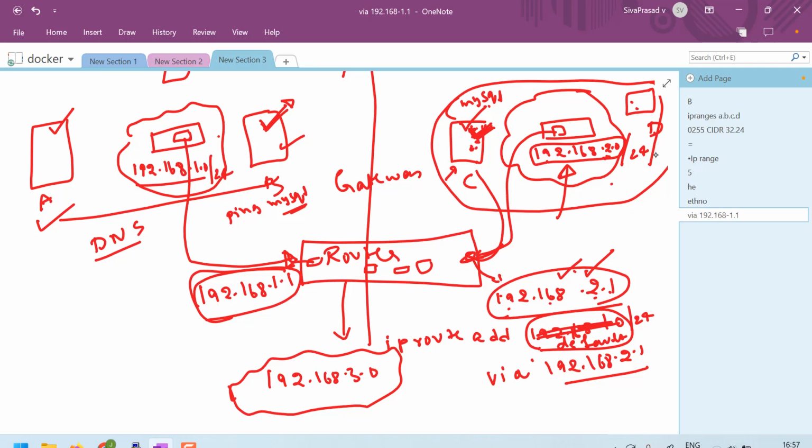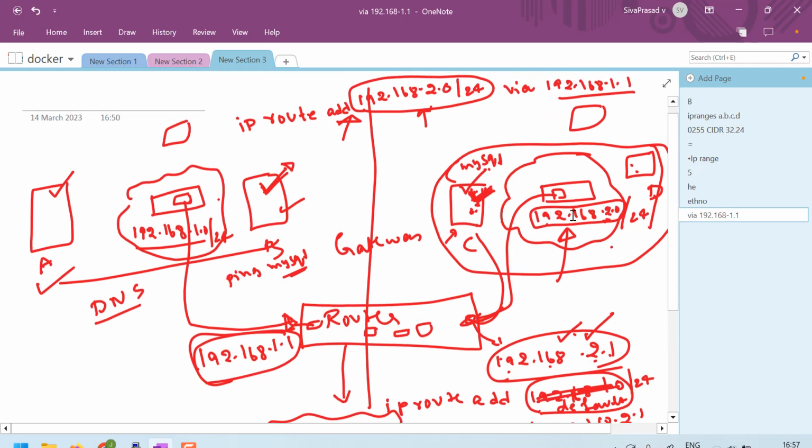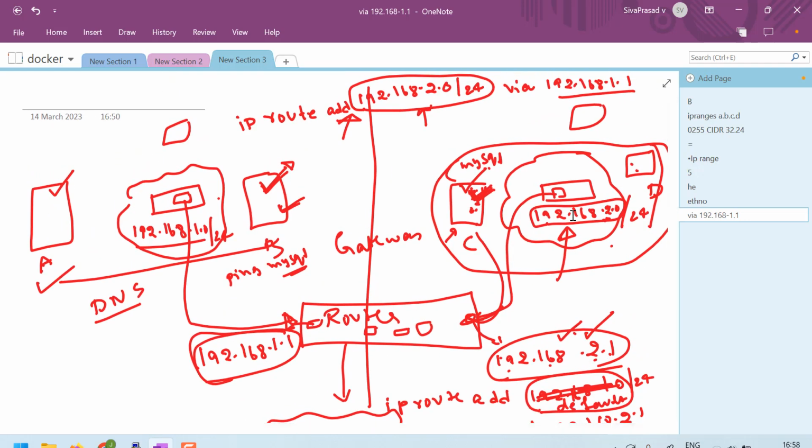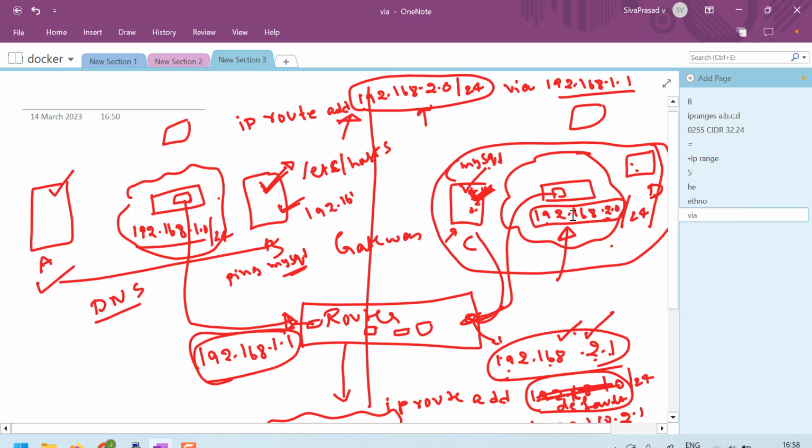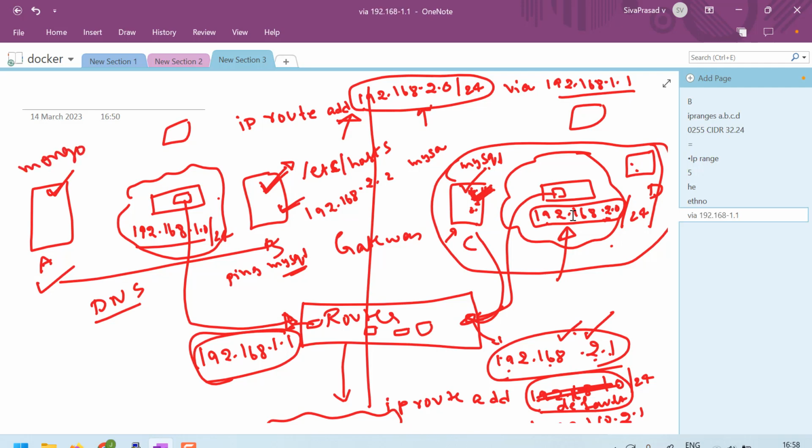So on any particular machine, we can maintain the /etc/hosts file, and in that hosts file we can write a mapping like 192.168.2.2, the name is MySQL, or maybe for this machine, let's say it is Mongo, 192.168.1.2 is Mongo.